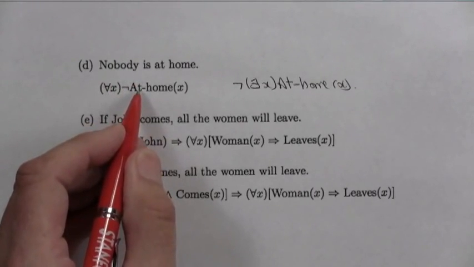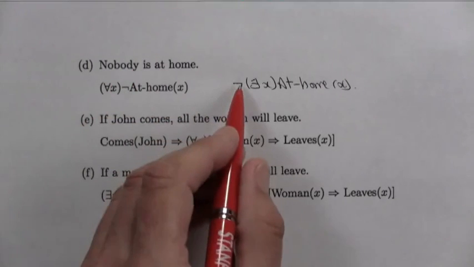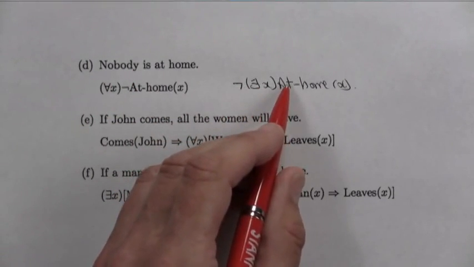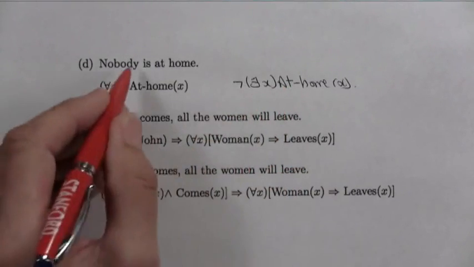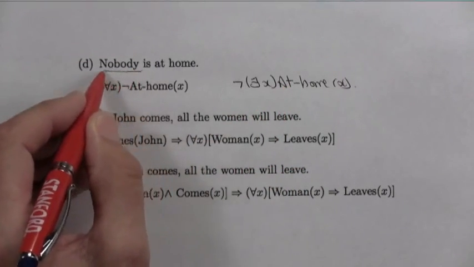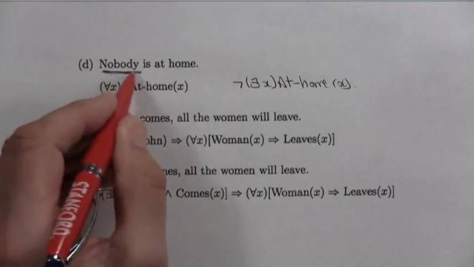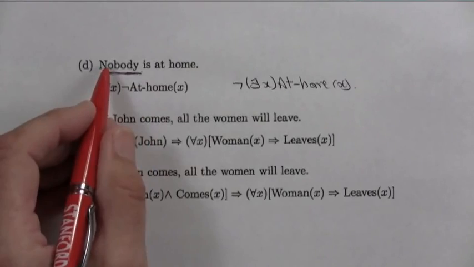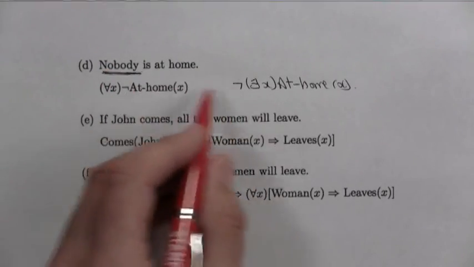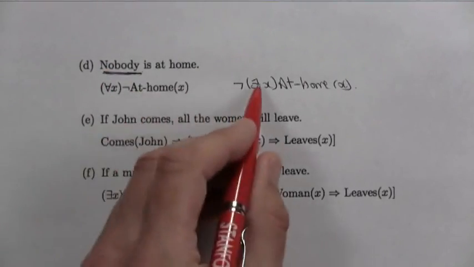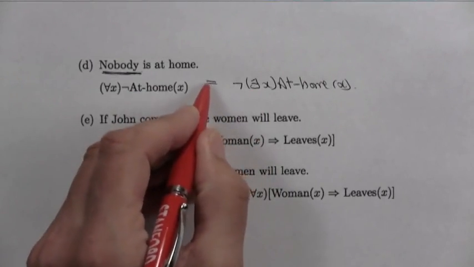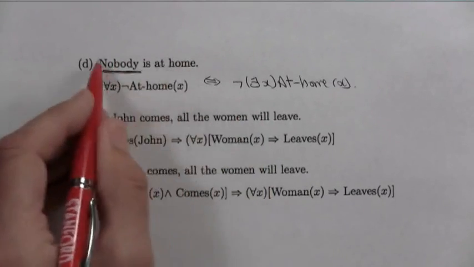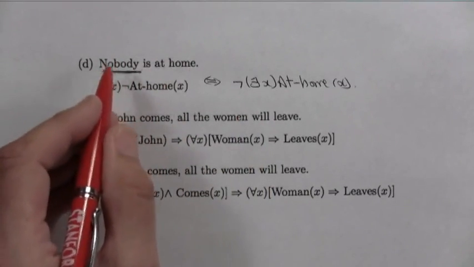But you could equally well argue, I think, that the most natural one is to say there is no person who's at home. Okay, in natural language, is that a sort of universal quantification, or is it sort of a negation of an existential quantification? Depends how you interpret it. But both of them are correct. These are equivalent. As we've seen, these are equivalent assertions. So it's just a matter of choice as to which we think more accurately reflects the nuances of the English language.